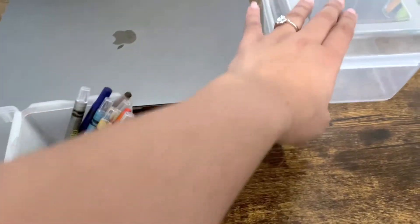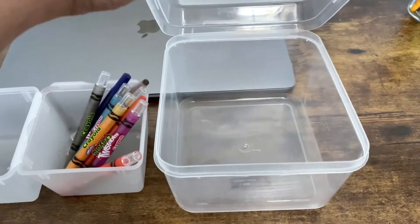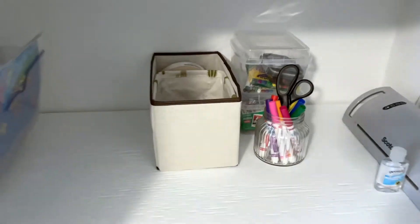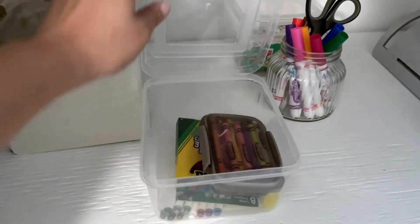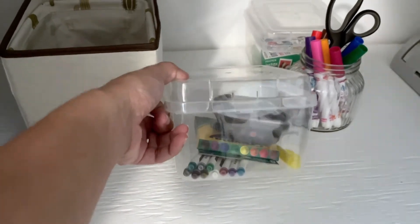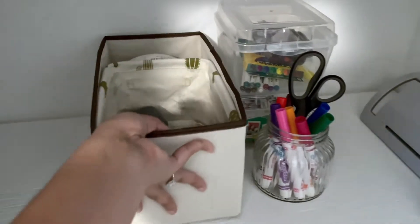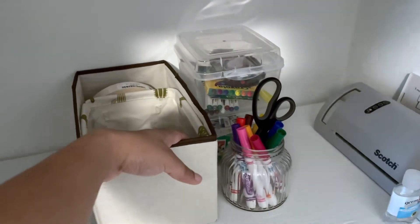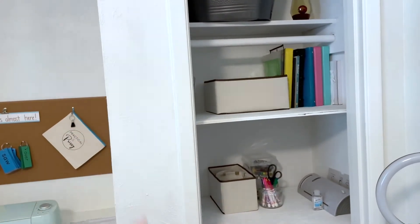Another thing I found — this little bin — these are from Family Dollar and they're also a dollar, so I picked up a few. They also have a latch on them, which I liked. Let me show you guys over here — this is part of our little closet shelf makeover. I have two more of those bins back here. They fit quite a bit and this is going to be for all our writing utensils. Being able to see into it means I can glance over and know what's in there, or ask my son to grab it and he can see it without digging through everything.